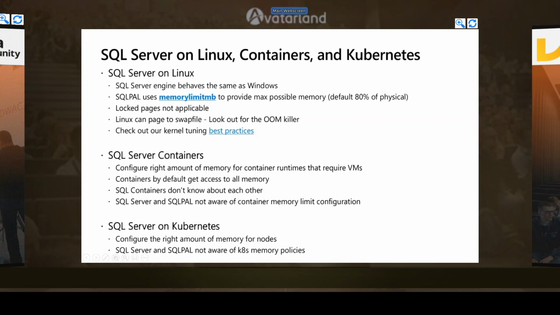Now, what about Kubernetes? This is an interesting one. Kubernetes has its own system for memory pressure within Kubernetes nodes. And we've seen people not configure memory on nodes in Kubernetes enough to account for SQL. SQL is not aware of any memory eviction policies. We've seen people configure Kubernetes nodes too low, and then Kubernetes will come along and evict the SQL pod and move it to a different node. And SQL is not aware of those policies. So you need to make sure you give enough memory to the nodes. Think of the node as being like a VM. Give it enough memory for any containers that are running for SQL in those pods.